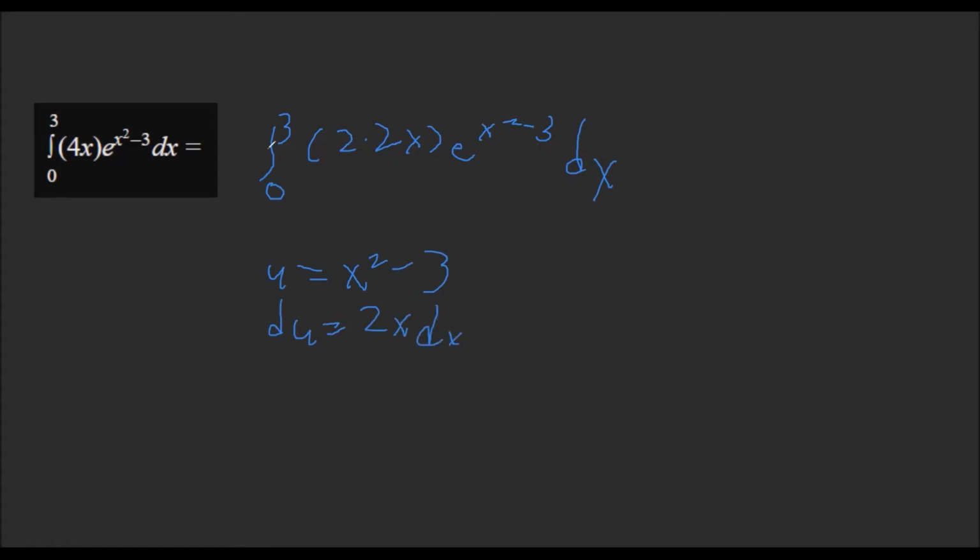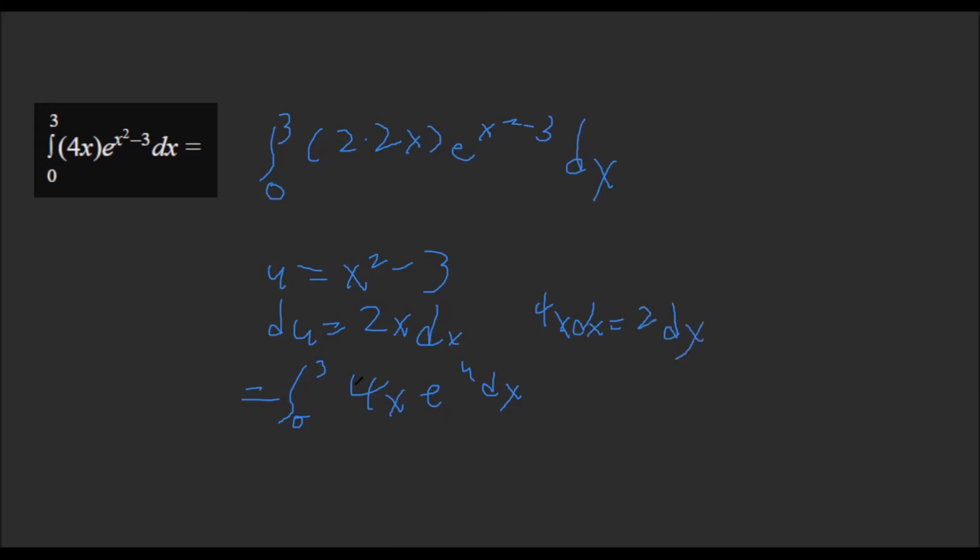And so we can plug in u. We end up with the integral from 0 to 3, 4x times e to the power of u dx. But we still have a dx, and we still have this other x over here, and so we can't integrate yet because we aren't in respect to x. Just to make this simpler, I'll write this out. What can we do to equate 4x dx to 2x dx? Well, we can simply say that 4x dx is equal to 2 du.